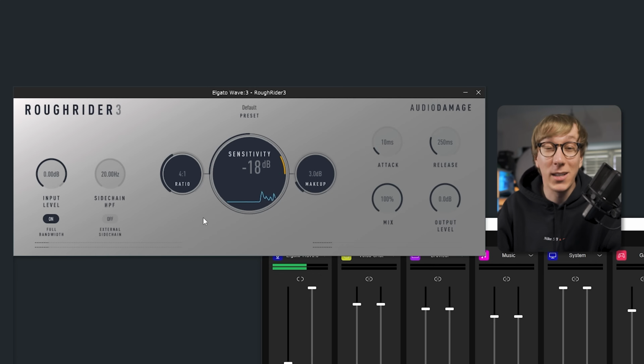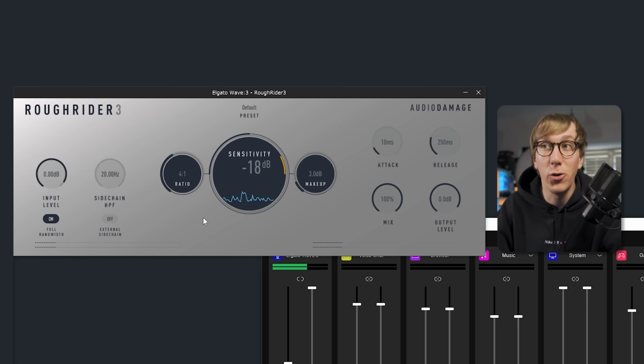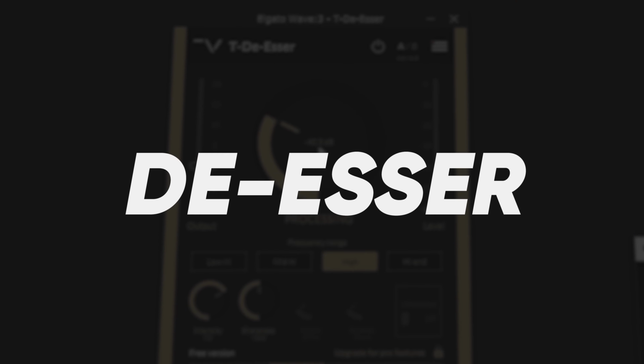Finally, you're probably going to require some kind of makeup gain, because when you apply a compressor, you're reducing the overall volume whenever you exceed that threshold. So for me, I have it set to 3 decibels. You can adjust this just purely by looking at your OBS meters. Make sure that when you're speaking, you're still sitting in that sort of yellow minus 12 decibels roughly zone, and then add some makeup gain as you need it, just to make sure that you're sitting around that level. Next, we're going to add a de-esser.